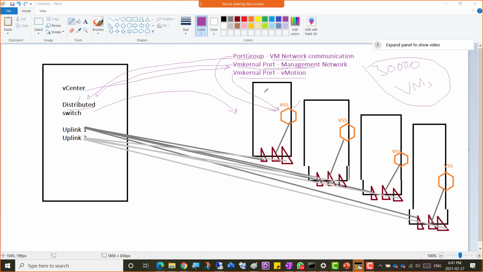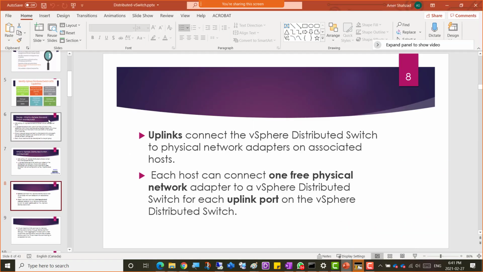So what we're trying to say here, if I go back to the slide, is that the uplinks connect the vSphere distributed switch to physical network adapters on associated hosts. Because of the distributed switch uplinks, the distributed switch can talk to every host.